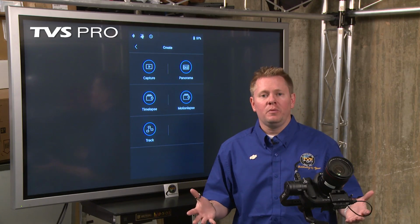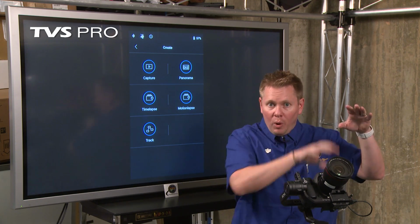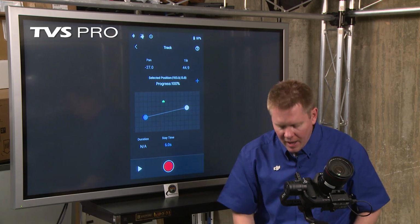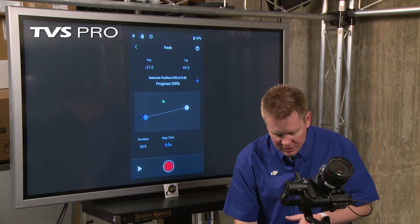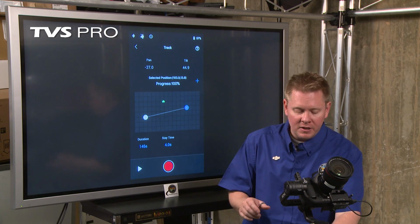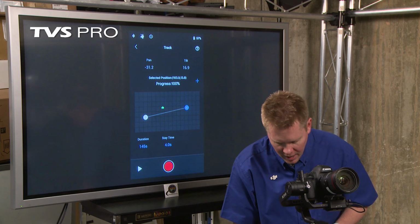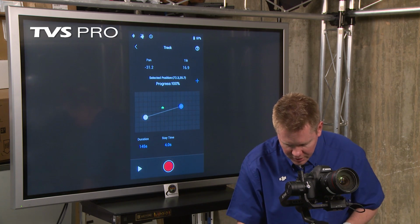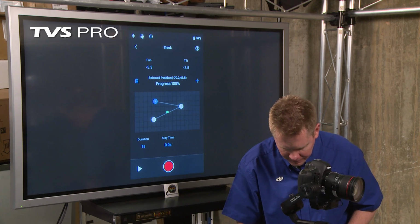Track is very similar to motion time lapse, only instead of capturing stills, it's going to be doing points that you set, but video recording. So if I go into track, this interface is a little bit different than motion time lapse. Before you had to touch the number and then adjust the gimbal, and that is going to set your point. But on this one, I can more easily touch the point and adjust my finger around. And if I want to, I can add a point, and we'll put 3 right there.